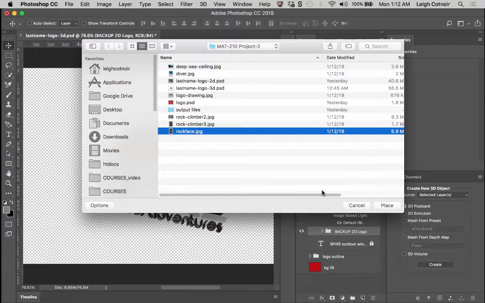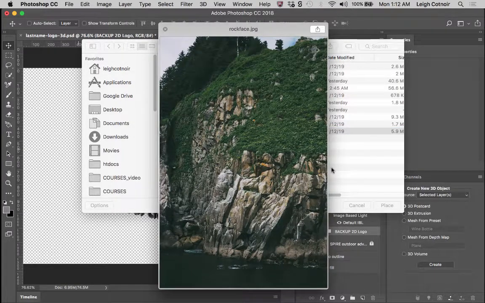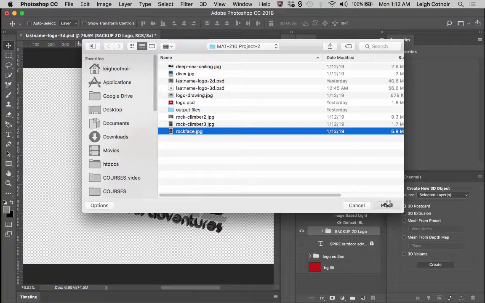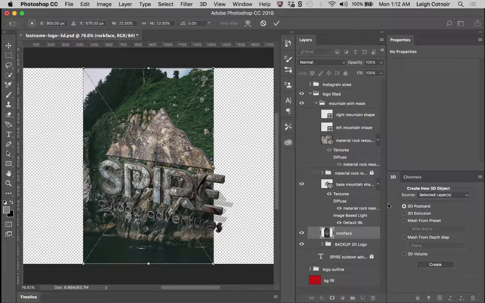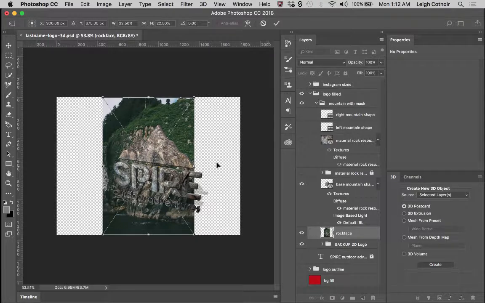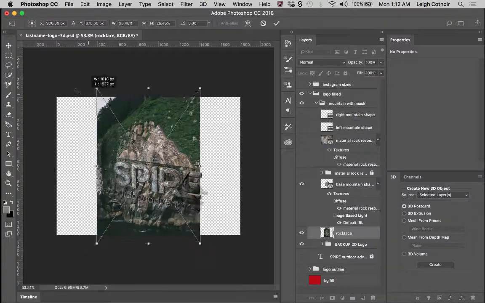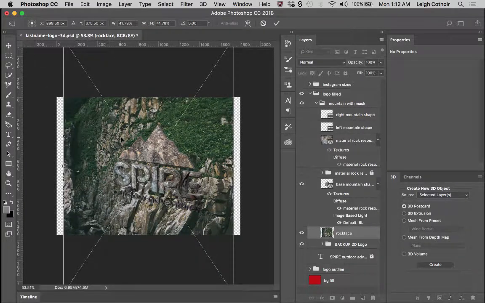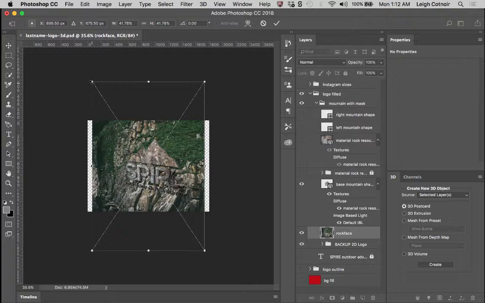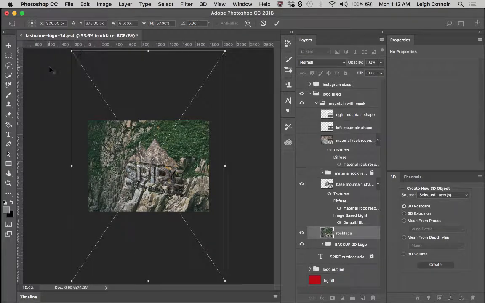And I'm going to choose this one called Rock Face, and you can take a look at what it looks like. It's a vertical picture, but it is a very high resolution image. So you just have to make sure that the width of the resolution of your original is at least as wide, if not wider, than the width of your document here. And I know that mine is a gigantic image, and it's going to work just fine. So anyway, I'm going to do Shift and Option, and I'm going to make it big. Let's get it in here somewhere.